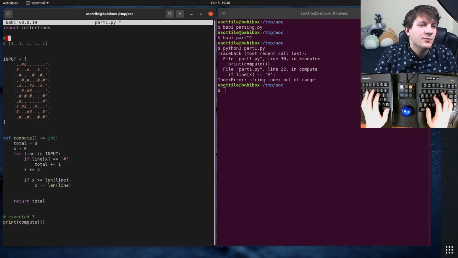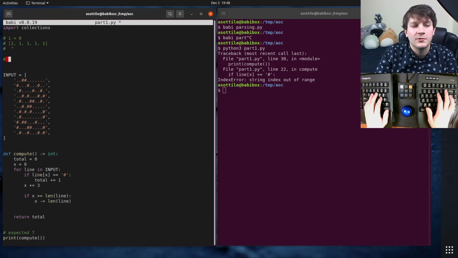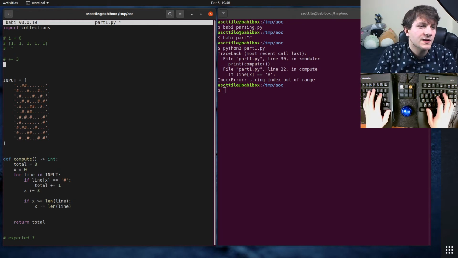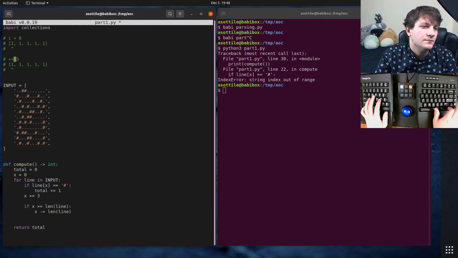3, 4, 5. And let's say we start at i equals 0. So i is pointing at this item here, and we add 3 to that. So then you get to this map, which looks like, we can say i equals 3 here. So now instead of that, it looks at this position here. And then again, we add 3 to this.